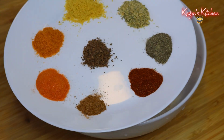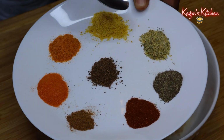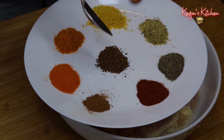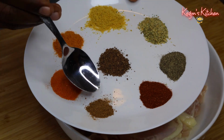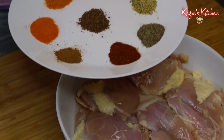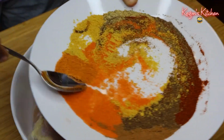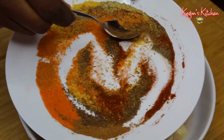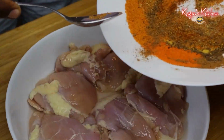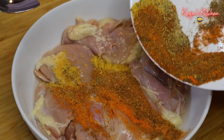So here I have my seasoning. I have some Sazon seasoning, chicken seasoning, all-purpose seasoning, complete seasoning, some black pepper, chili powder. Here I have some pimento seeds. These are crushed. And I also have some nutmeg. Go ahead and combine. Make sure everything is nicely mixed. Lovely flavors right here. Pour it on top, just like that.